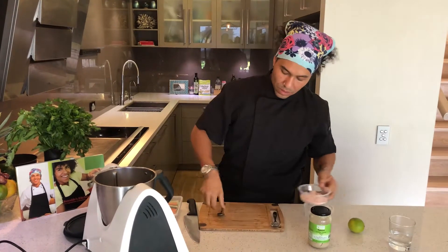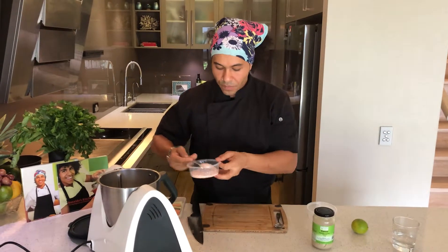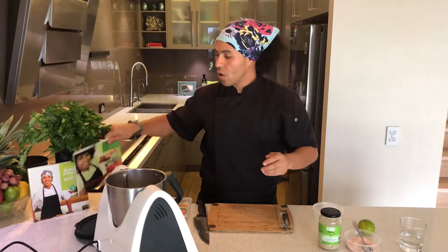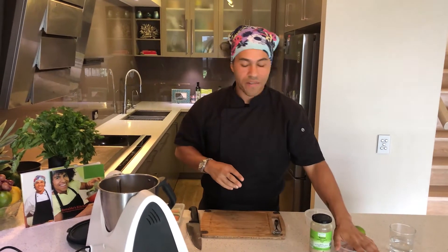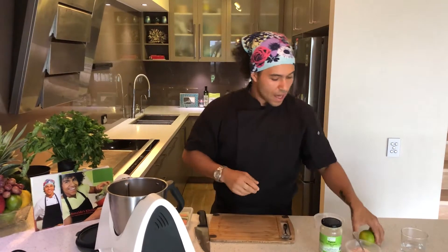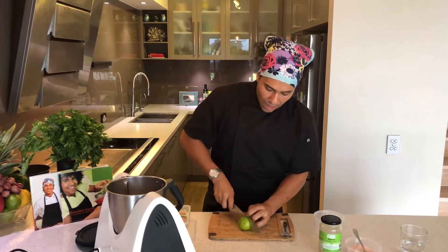And then we're gonna put two teaspoons of salt — Himalayan salt. As you can see in my book number one, I talk a lot about salt. I have Himalayan salt and Celtic salt, which are the two salts that I work a lot with. Himalayan is one of my favorites because it's very practical and has that nice saltiness. Celtic salt is less salty, it's more ocean-based and it's great for dressing.